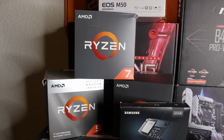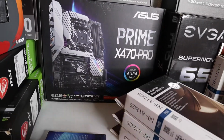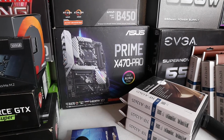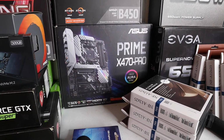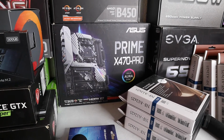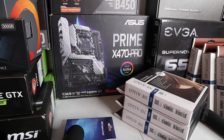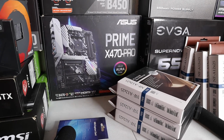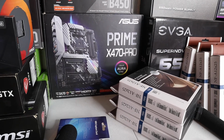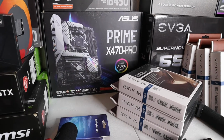And the reason I am is because with the motherboard, I went ahead and I got an X470 Prime Pro from Asus. I had done a lot of researching. I was about to buy a B450. There are so many B450s at the time to choose from, but then this popped up on Amazon.com and I was able to get a good deal on it. I spent about $125 for it. And so far it's been a beautiful board. I've had no problems whatsoever.